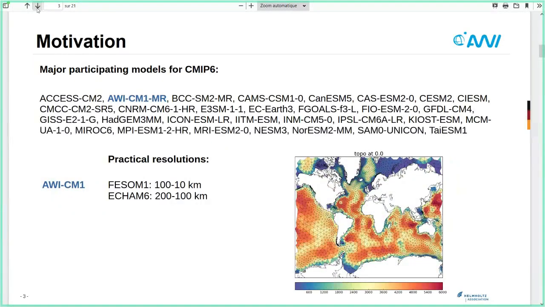Okay, so RVCM1 is one of the main AOGCM configurations that contributed to CMIP6. So here are 30 of them. I've left out the Earth system models that are based on these AOGCMs, and these are hopefully fairly standalone models. And you can see there's a lot of them, and we are one of them. And what makes us special is the way that we do the ocean.